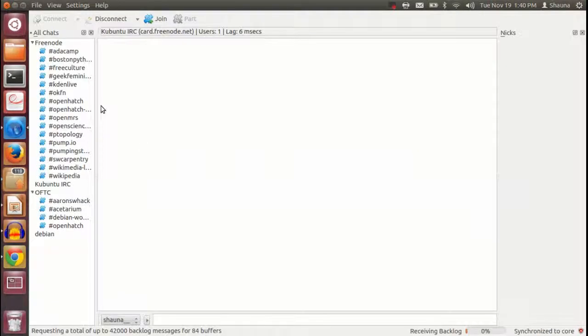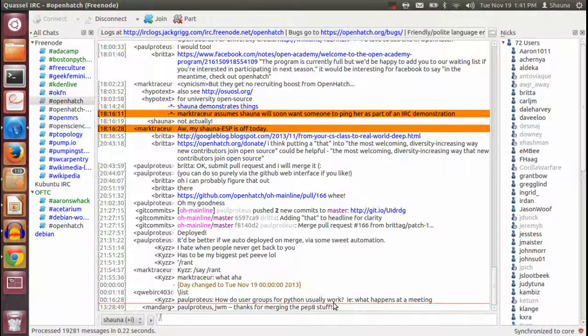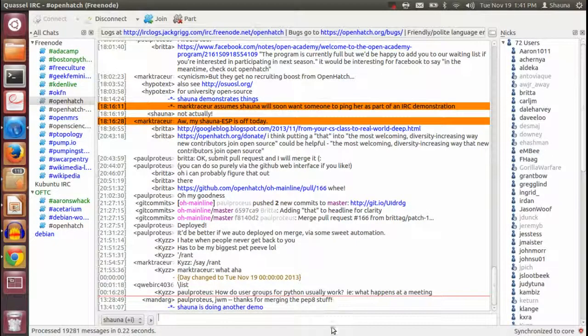There are a number of neat things that IRC should let you do. For instance, when you type /me and then a statement, it appears in a different format. Also, when someone uses your IRC nickname in the channel, your client should alert you in various ways, such as making a noise, or turning the notification icon a different color, or, as you can see here, highlighting that remark in the channel. In addition to channels, IRC also allows for direct messages. You can start a direct message with someone by typing /message, their username, and then the message.